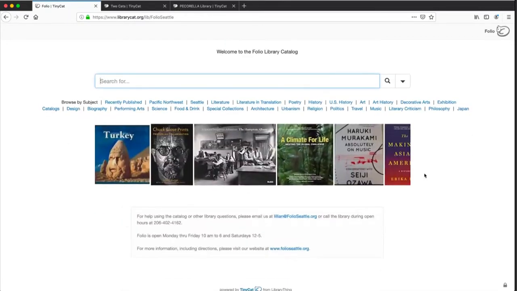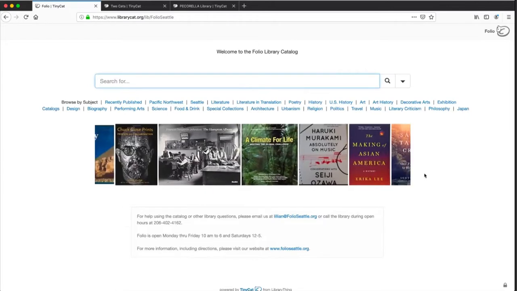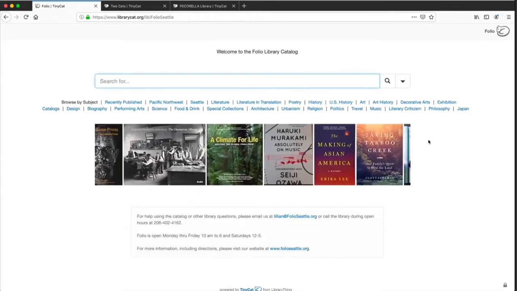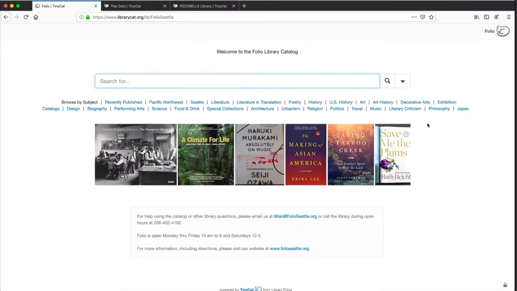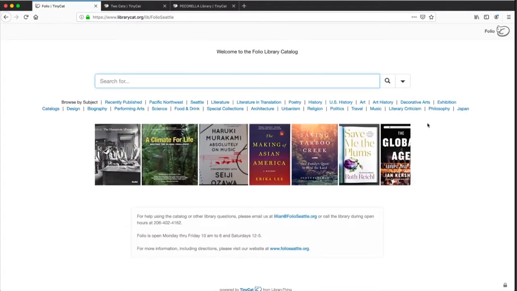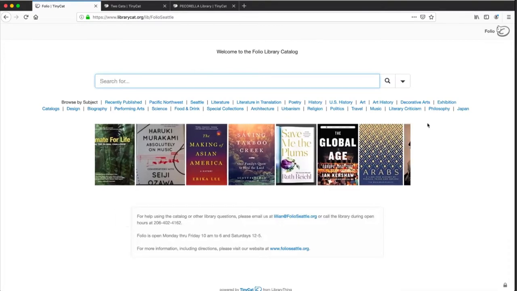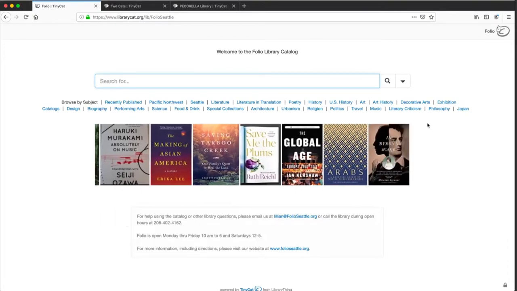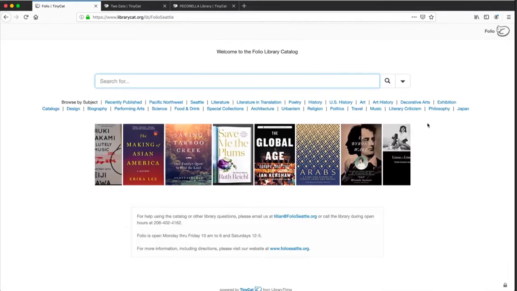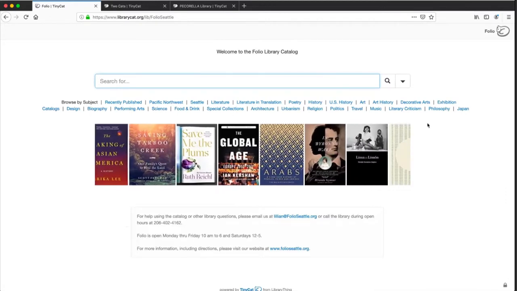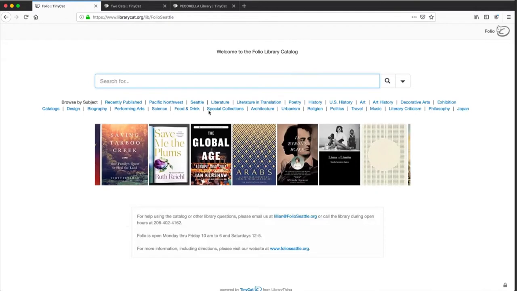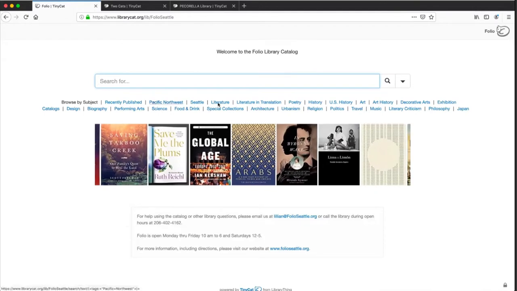Below the cover display, you'll see that there is further content that you can add to your homepage. Above the cover display, a lot of libraries usually add links to highlighted collections or other searches within their TinyCat that they might want to highlight for visitors and patrons, things like tags that you've added to your books or something like that. Folio here has added links to saved searches for a bunch of tags that they have. They've added their own subjects, and so you can essentially browse by subject by using those links.